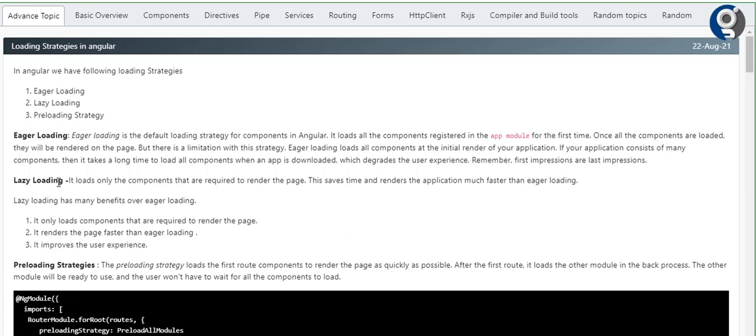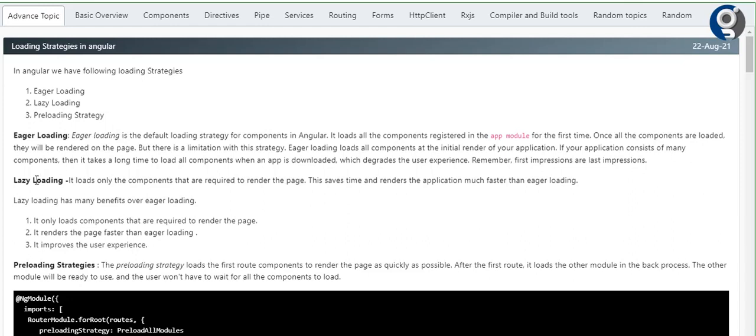So second is lazy loading. Let's say the number of components is increasing day by day. When you deploy your Angular application, your main.js will be big, the size of main.js will be increasing. Okay, so it will take longer for your Angular application to load on the browser because all your components, directives, services, all the component code will be in a single JS. So to overcome that, we have lazy loading.